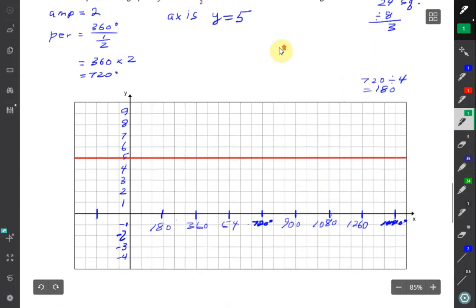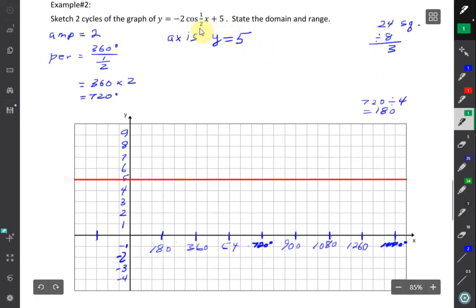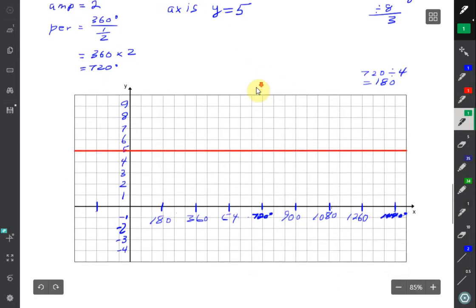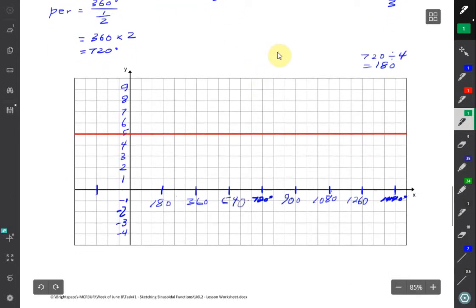I'm just going to check whether it's sine or cos. So this is a cos function, and remember, it's a reflection. And so cos starts on the axis at either a max or a minimum. Because it's a reflection, this one will start at a minimum. So our first point would be 2 below 5, and that's 3. Because remember, our a value is minus 2, so our amplitude is 2.